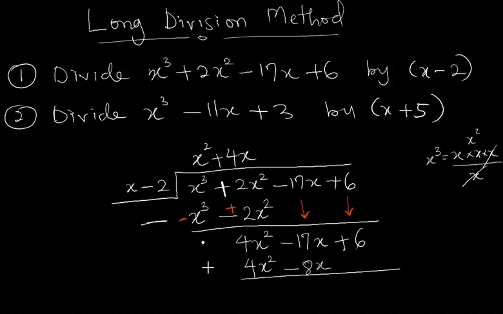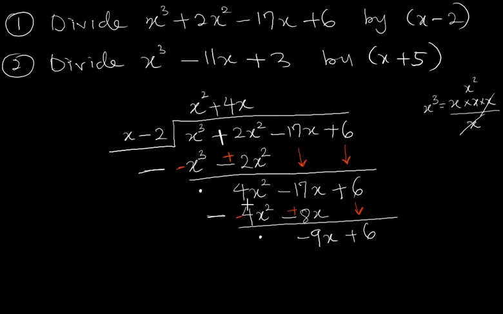Again, we subtract. So subtracting will make this to be minus, and again make this to be plus. This minus sign is just basically going to change the sign. So then we can add. We now have 4x squared minus 4x squared. We have 0, minus 17x plus 8x. So this is going to give us minus 9x. Okay, then we now bring this down again, so this becomes plus 6.